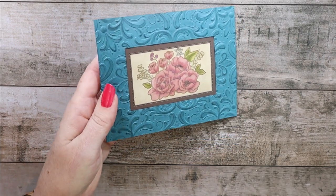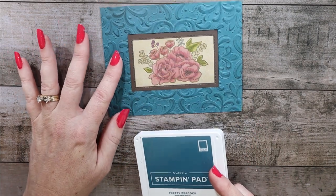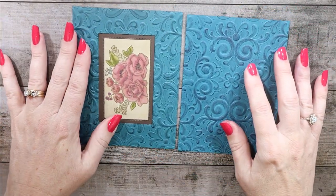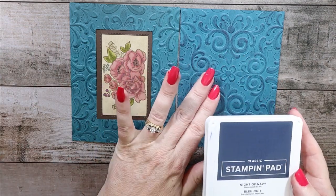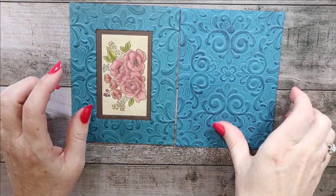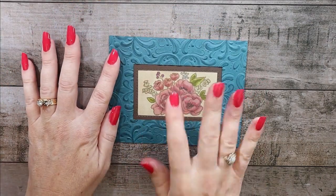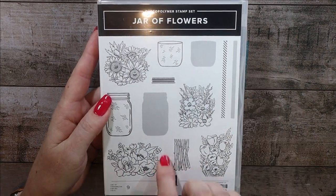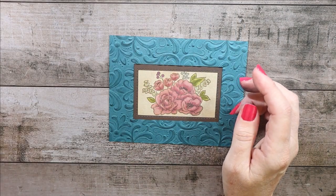For this one, I used Pretty Peacock ink to match the Pretty Peacock paper, which gives it sort of a subtle look. And then this one you can probably tell is a little stronger — I used Night of Navy with the Pretty Peacock. On the flowers, I used the jar of flowers stamp and it worked really well using the rectangle frames.